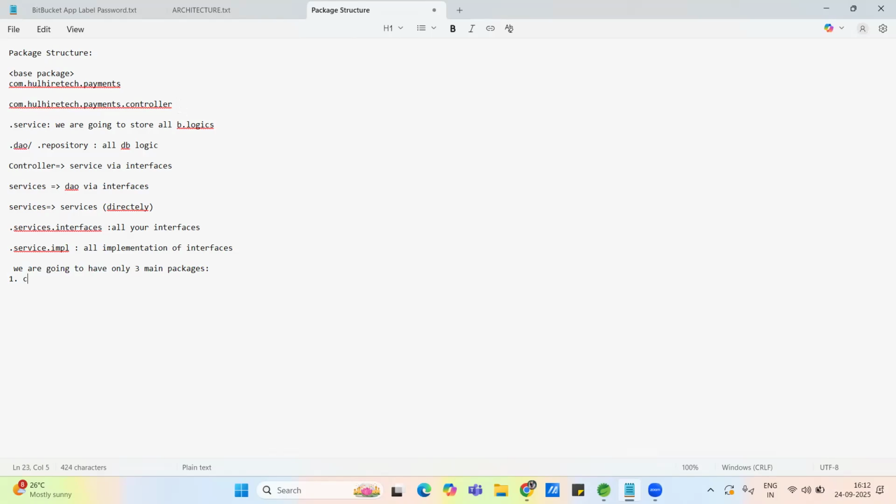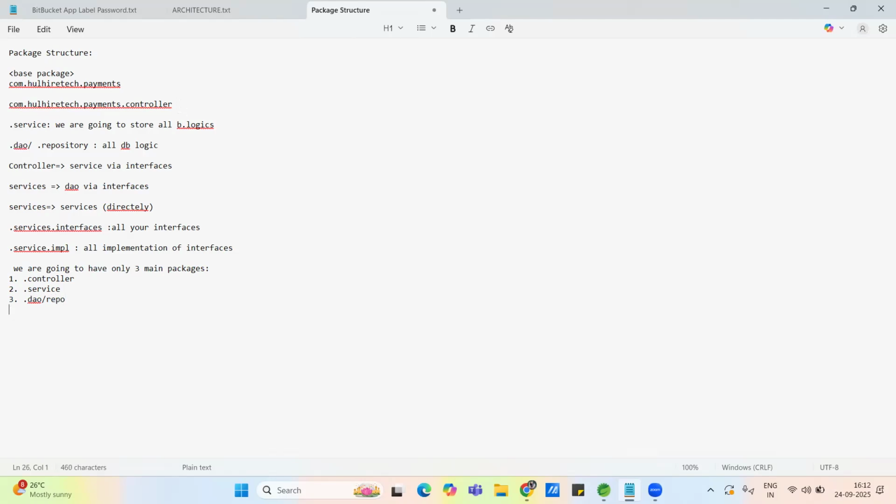Second is .service. Third is .dao or repository.